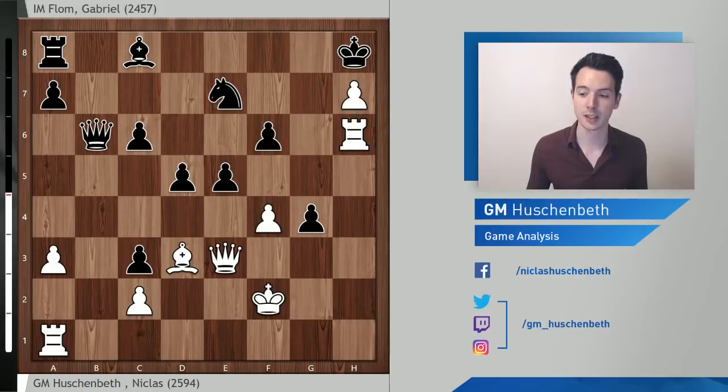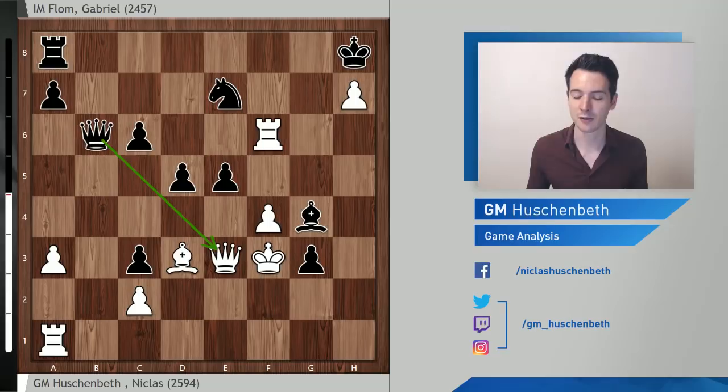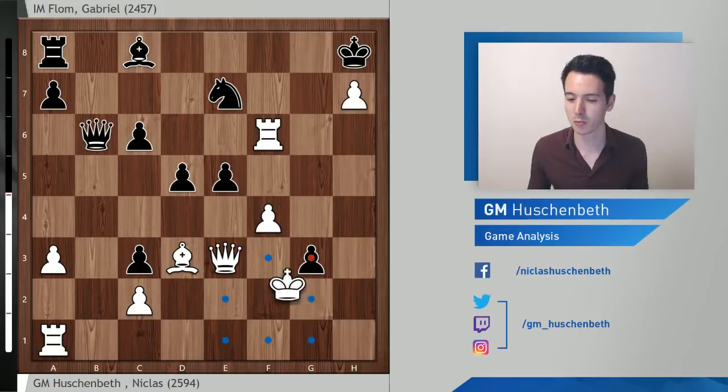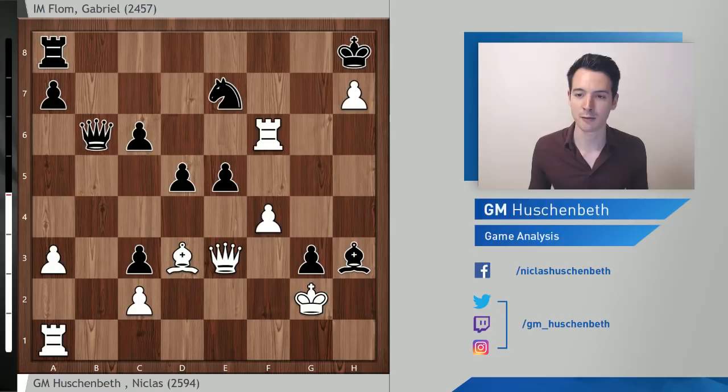He played e5, and now the position is winning for white. I have a question for you: should I take on b6 first, or take on f6 right away? You can pause the video. There's a nasty little trap — if I take the pawn on f6 immediately, I lose because of g3+. King f3, Bg4+ check, and I cannot defend my queen anymore — black just wins on the spot. King g2 doesn't help either because black takes, it's check, mate in two moves. Or black can go Bh3, defend the 8th rank, and that's it. So I saw that and I took on b6 first.